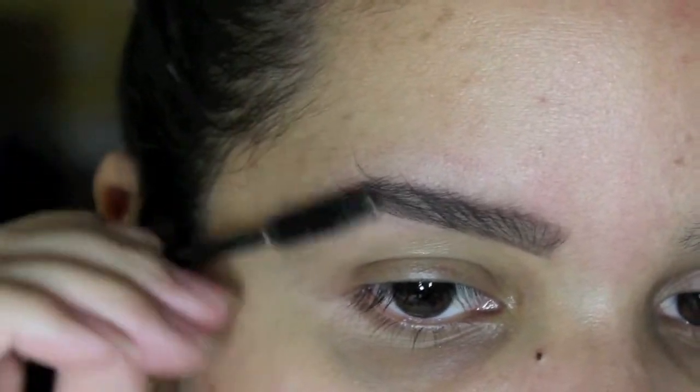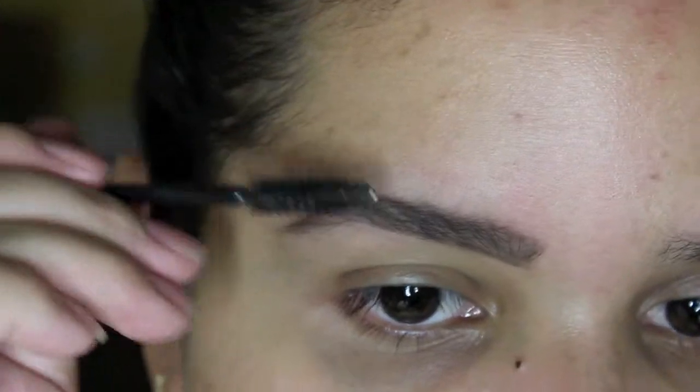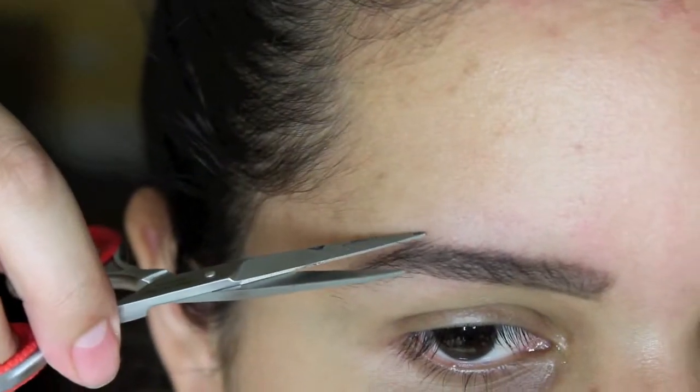Taking a spoolie, you want to brush the hairs up so you can see the hairs that need to be trimmed. That way your brows can keep their shape and there aren't any wild hairs sticking out.